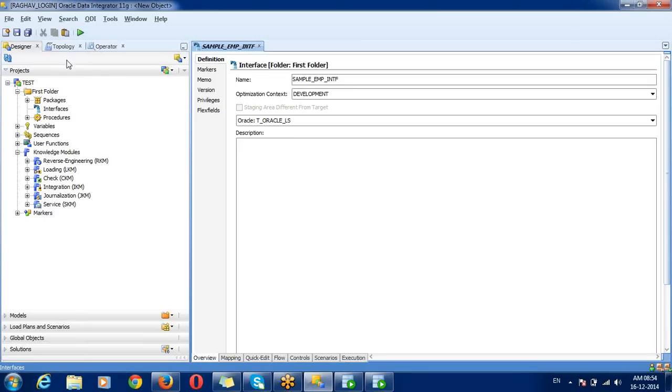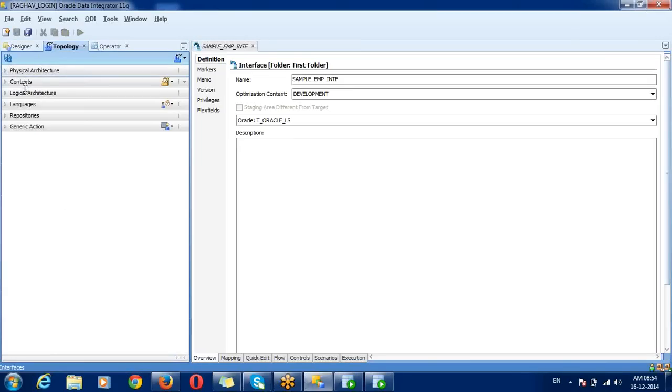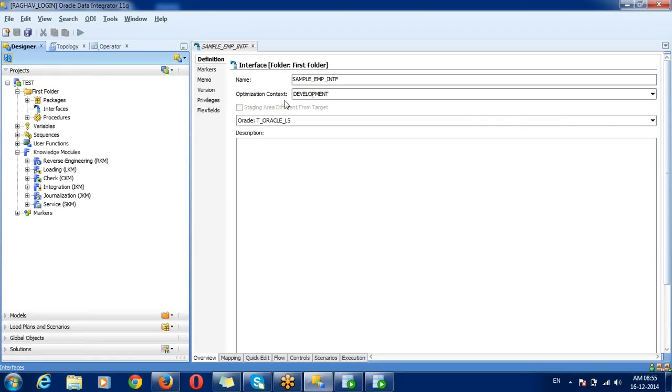As we discussed in the topology concept, there are physical architecture, context and logical architecture. As a developer, you can access only context and logical architecture. Based on these two combinations, you will connect to your physical architecture. The context plus logical schema combination connects directly to your physical data servers, that is, physical schemas.